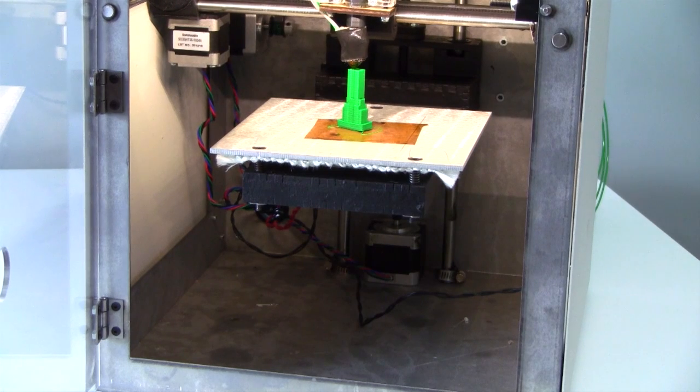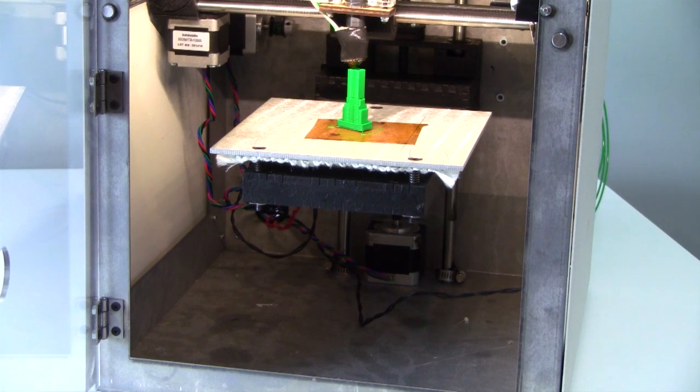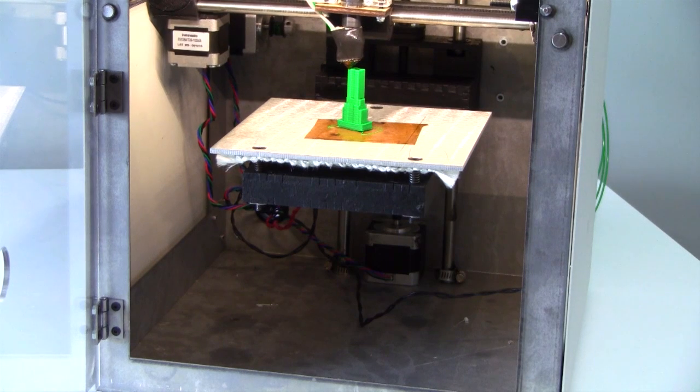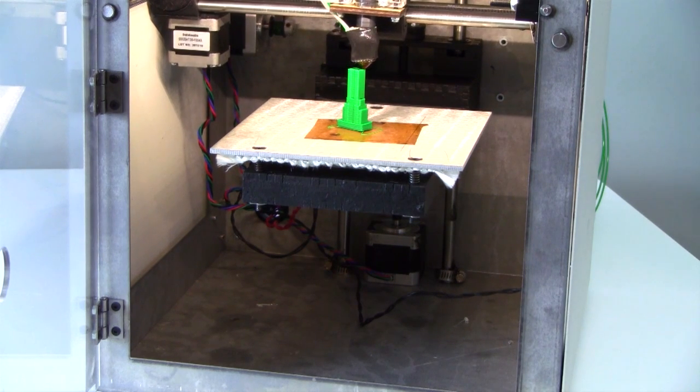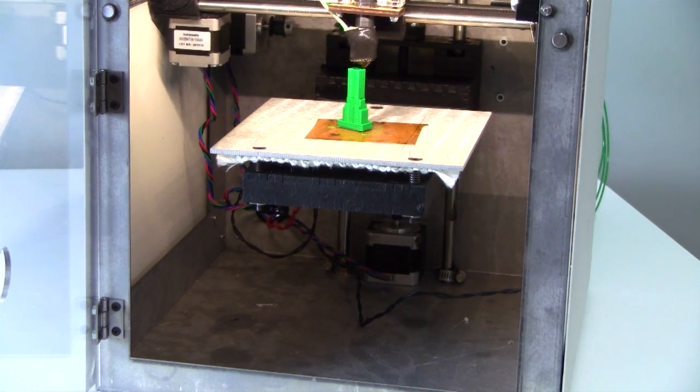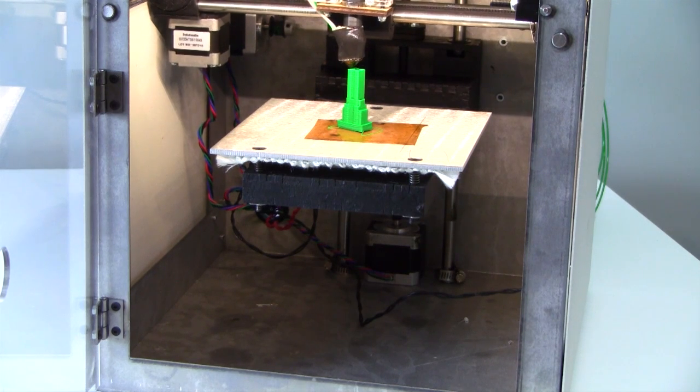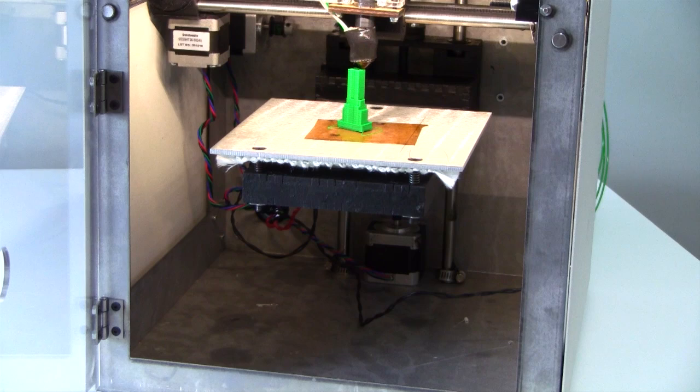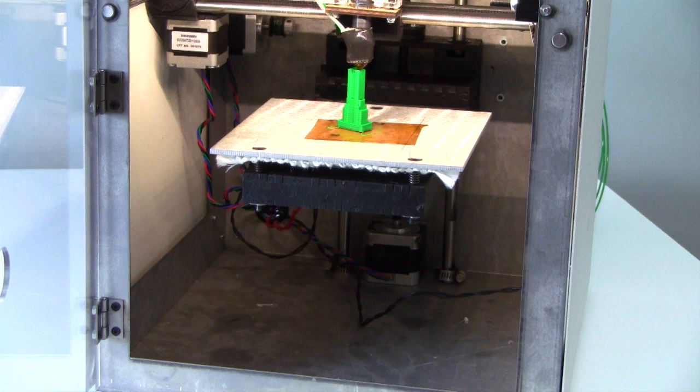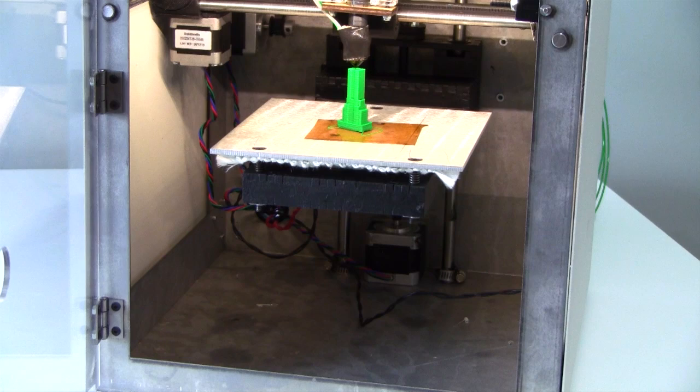Here's the Solidoodle 2 in action building our Empire State Building model. The structure is a little bit challenging to print in that it's comprised of rather tight dimensions in some areas. It's actually a good test vehicle for our printers and their capabilities as a result. It took us quite a bit of tweaking to get the Solidoodle 2 to print this design cleanly, primarily because we were new to 3D printing here at Hot Hardware, and dialing in the setup and software with the Solidoodle 2 is much more intricate than the pre-configured approach that Cube 3D or the UP Mini take. On the flip side, the Solidoodle 2 is technically more capable of higher precision prints down to 0.1 millimeter or 100 micron, if you have the time and know-how to set it up, that is.